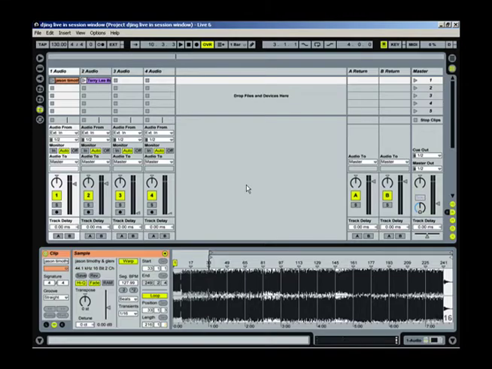Alright, I wanted to take you through a few different steps for DJing live in Ableton. I've done a tutorial on how to put a DJ mix together in the arrangement window, but I wanted to get into more of live use in the session window. So in this particular tutorial, I'm going to get into how you set up your cue settings and basically how you use a crossfader.